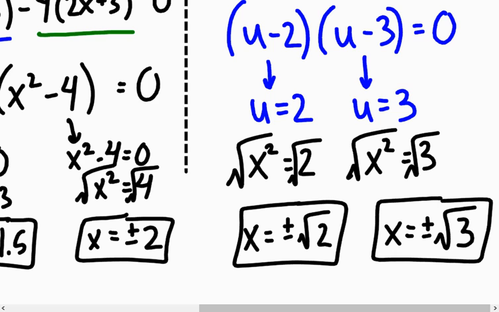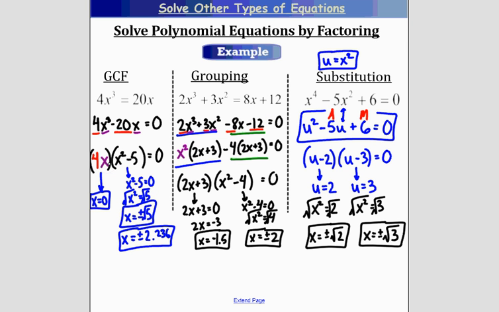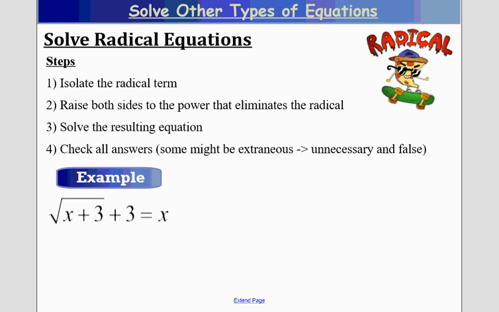And those are all of the ways that you can solve polynomials: greatest common factor factoring, grouping, substitution. All of the questions in the homework will be of this form. And so if you show your steps in your homework, then you should have no trouble with the quiz question, because you would have an example for every single type of skill that could be asked for solving a polynomial equation.